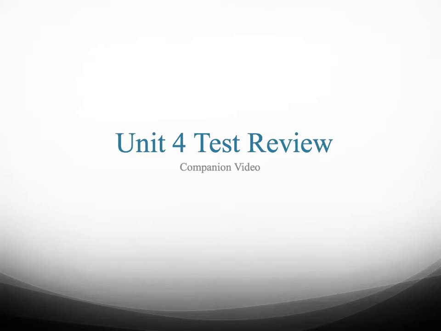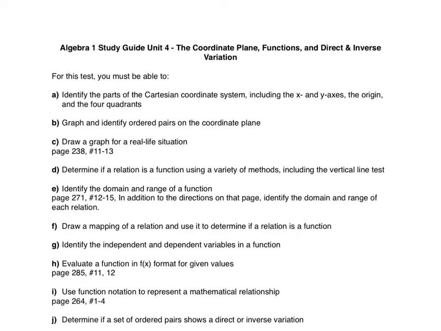Let's take a quick gander at that test review. And here it is. You should have a copy of this in your possession. Just running through it, you need to be able to identify parts of the coordinate plane, graph and identify ordered pairs on the coordinate plane, draw a graph for a real-life situation. We'll do some examples with that one.